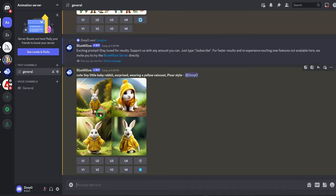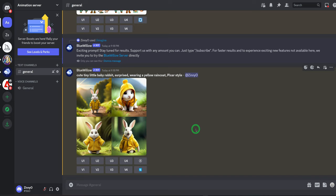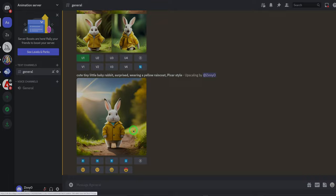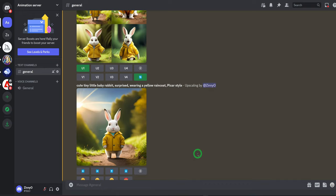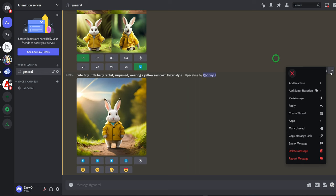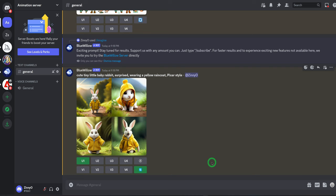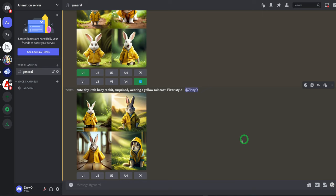Let's click in and see what it generated. This is really cool. As you could see, it's almost comparable to some of the images you get from Meet Journey. So we could just upscale this first one and zoom in. There's something here that's not too right. If you don't like any of the images, the same way you just click on the reroll button and it's going to generate another set for you. If you want to delete a specific image, you click on more and delete message and it deletes that for you simply. So we just wait for the new set to be created.